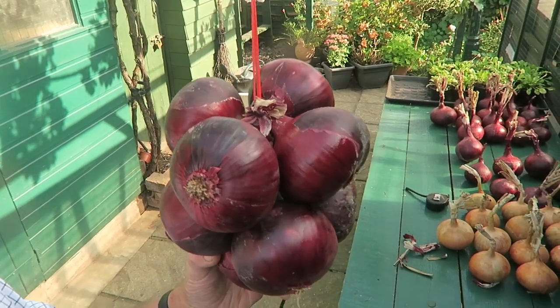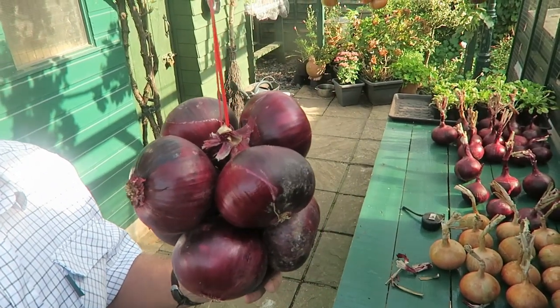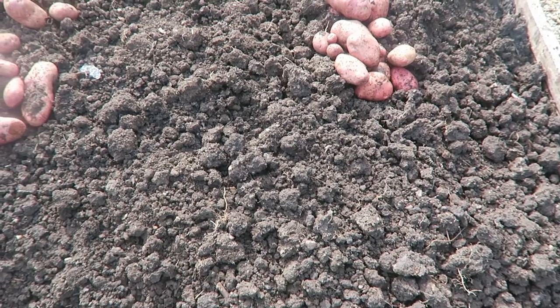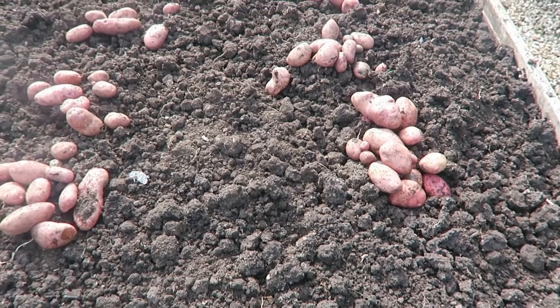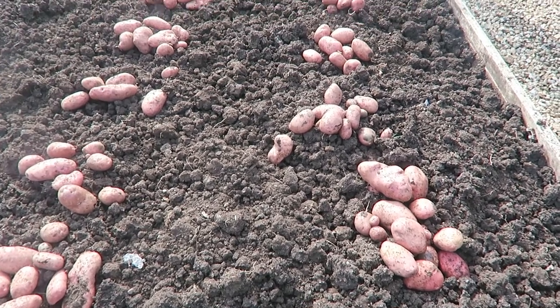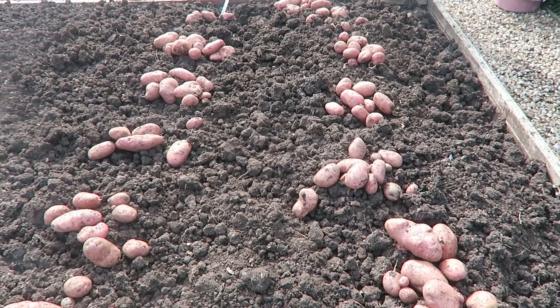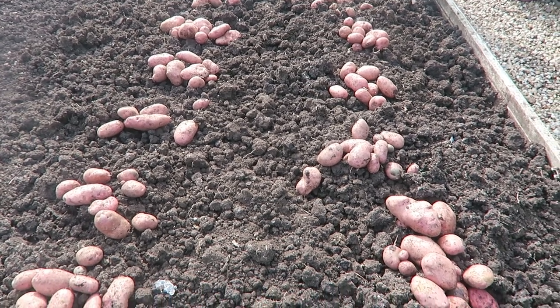These are the last of the potatoes now. They're all gone now. So we'll just show you what we got out of the last two plots. Hello, it's Tuesday morning now. Another wonderful day. And I've actually dug the potatoes up. We'll just show you what they've produced. This is the Sapomira with four rows of these that I've dug up. Not too bad at all. One or two were a bit rotten, but we expect that.